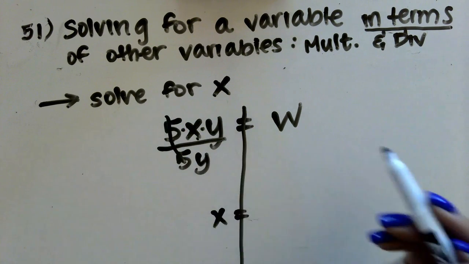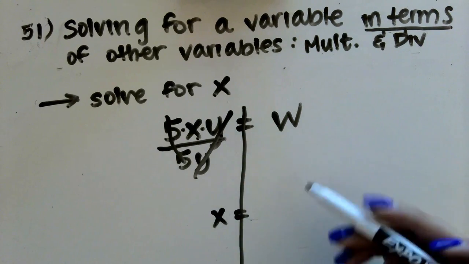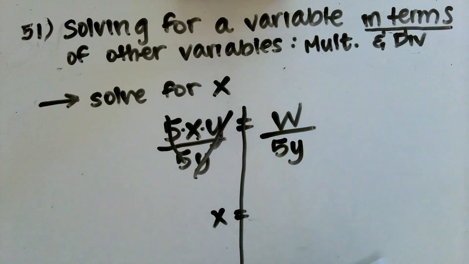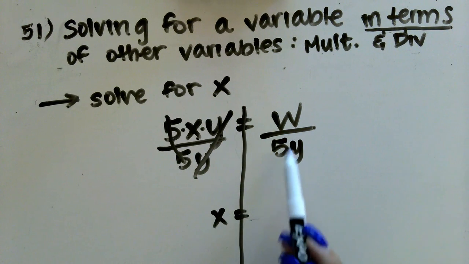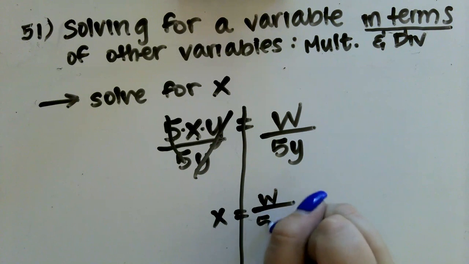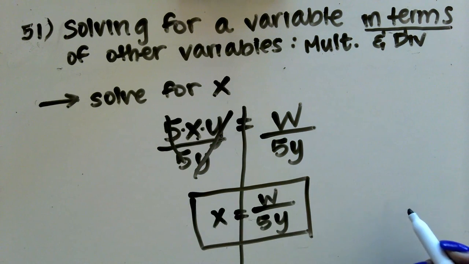We are canceling that out, again creating one whole and another one whole. But anything we do to one side, we have to do to the other. And because these are not like terms over here, we are still just solving in terms of the other variable, and leaving it as is. We cannot combine any like terms. We cannot modify it in any way. I know this looks kind of weird, but we just leave it as it is.